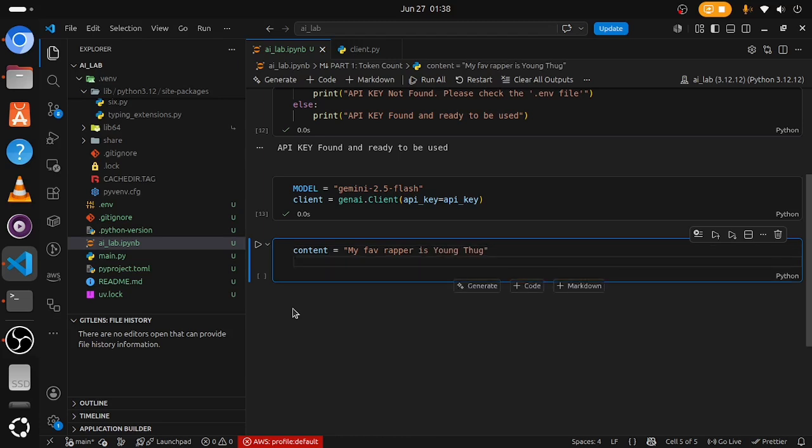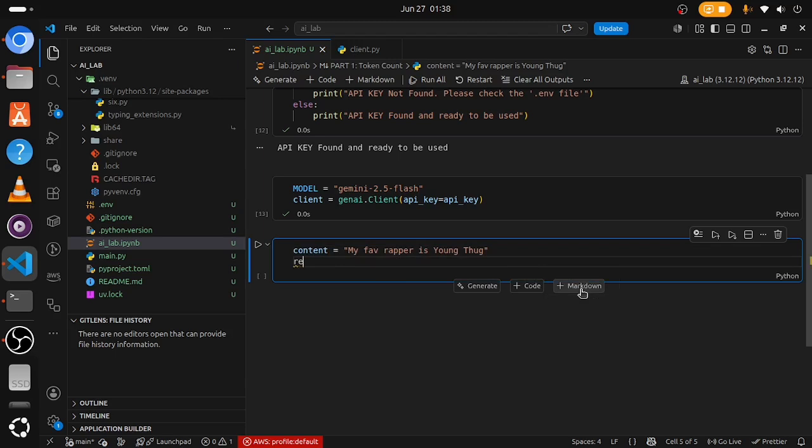Okay, so this content will be our message. It's like the prompt, the sentence that you usually pass in, you enter, or you give the LLM. So now the tokenizer will take it and convert it into tokens. So this is just a simple message we are going to give the LLM to count.